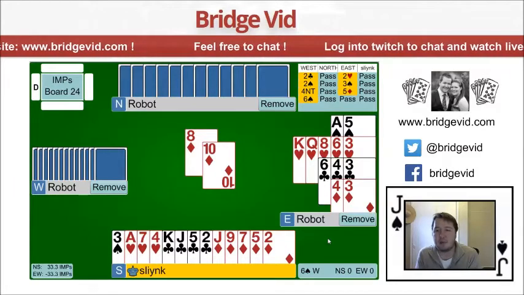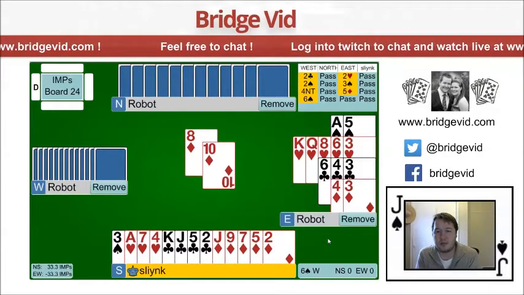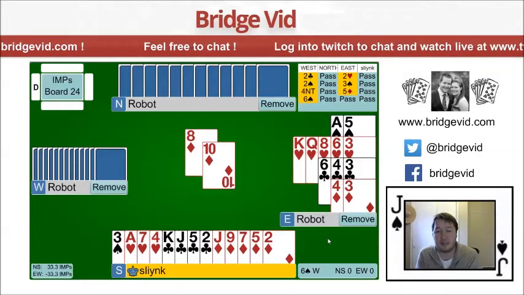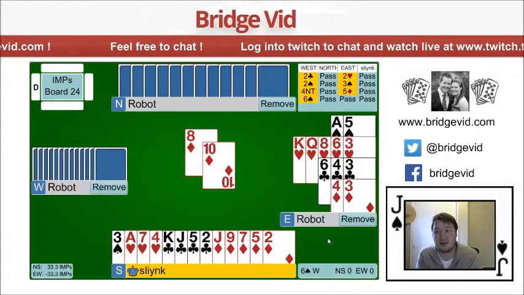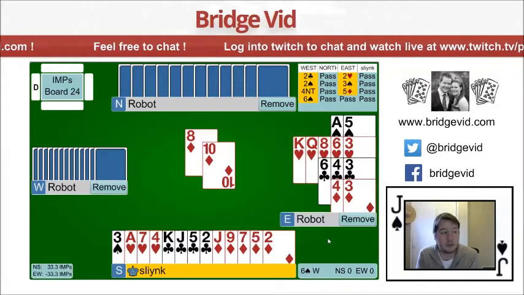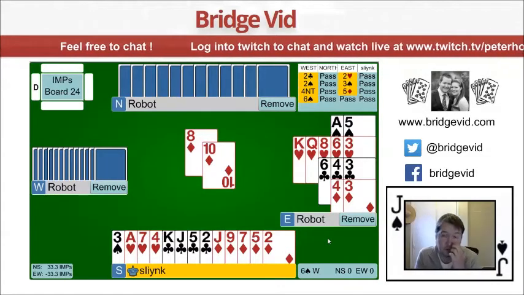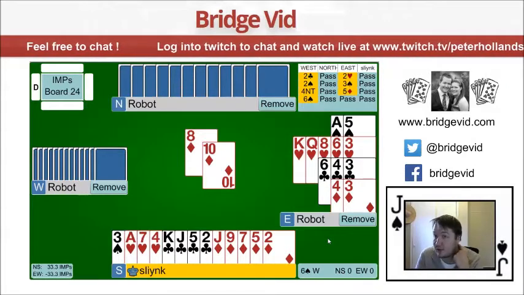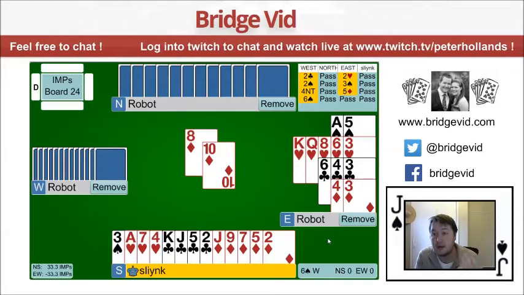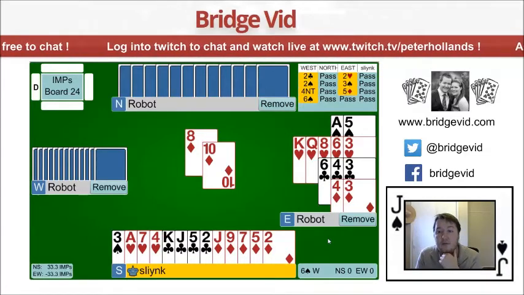How many high card points are missing? I have 9, dummy has 9, that's 18. There's 22 missing. And West basically has them all. My partner probably could have sort of 2 points, but probably not much else. So we now know that West has like ace, king, queen of diamonds, ace, queen of clubs, king, queen of spades, something like that for their hand.